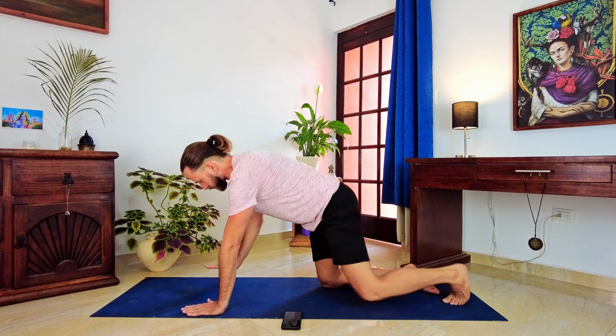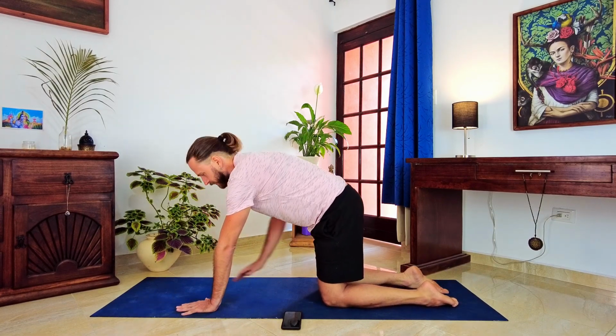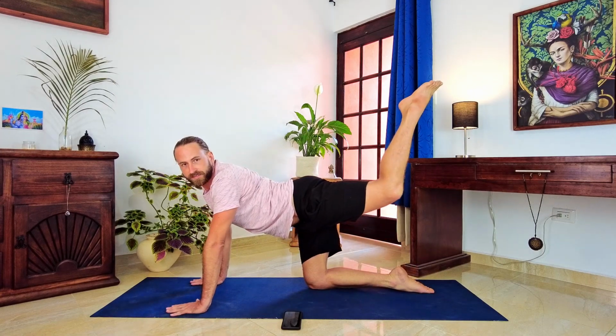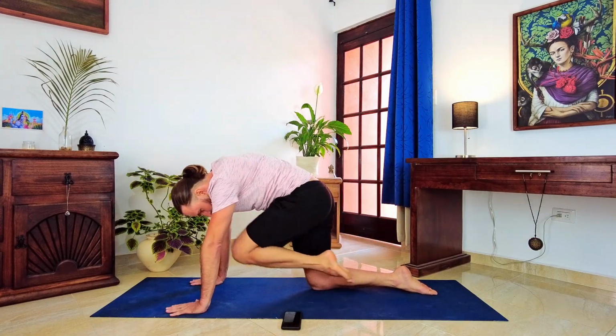What we're going to be doing is we'll come into a kneeling position. Hands are under the shoulders, fingers are spread wide, knees are directly under the hips. And we'll be starting with the left leg. We're going to inhale, kick the left leg back, exhale, knee to nose. Inhaling it back, exhaling, knee to nose.